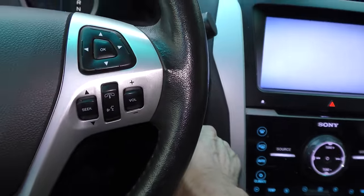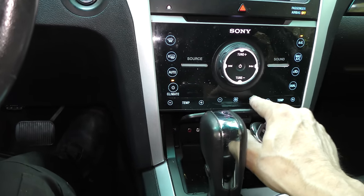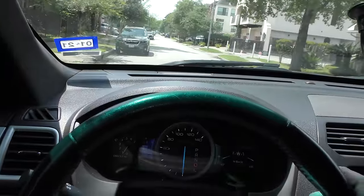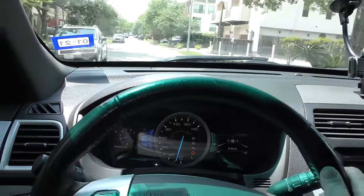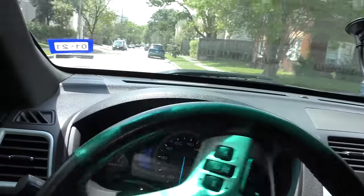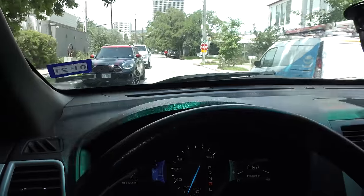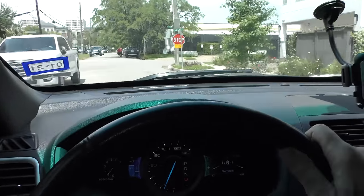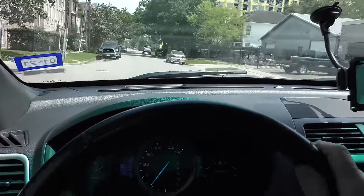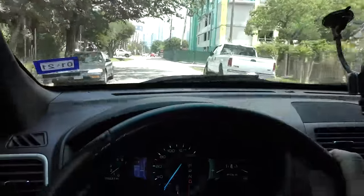We'll start it up and see how it starts. It starts right up, no problem. Checking out the AC — put it on max, and that baby's blowing nice and cold. We'll step on the gas from a start and see what this little engine can do. It's got a reasonable amount of pickup — it's no slouch. As we corner, it actually rides quite smoothly. It is a Ford Explorer; they've been upgrading the suspension on these things for ages. The steering is very easy — this has electronic power steering that's adjustable, you can make it smooth or make it tighter. It's a pretty well thought-out suspension system.